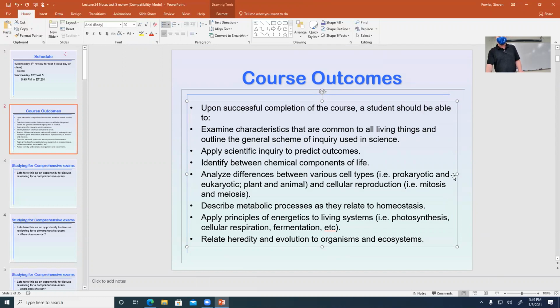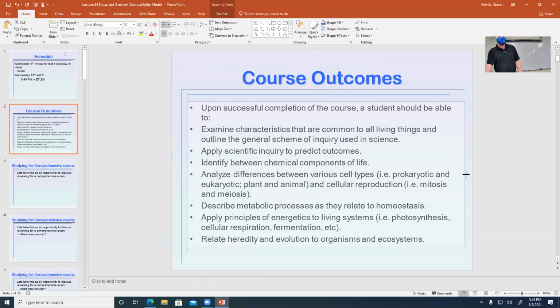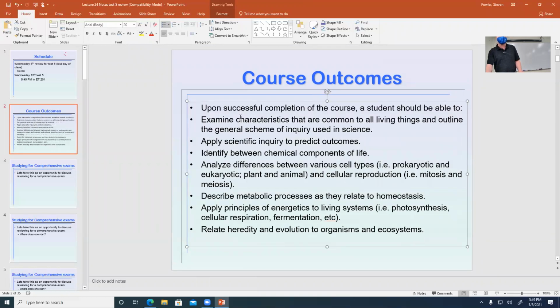Again, if you're taking a comprehensive test, this is a nice place to start. Go into your syllabus. Every syllabus should have these course outcomes. What is it that you should be able to do? And if you read through those, on successful completion of the course, the student should be able to, and something just does not make sense, you as a student have got to spend some time and see, all right, what the heck is this concept talking about? So it's a nice jumping off point for us.